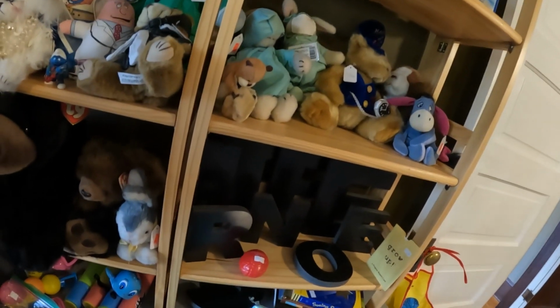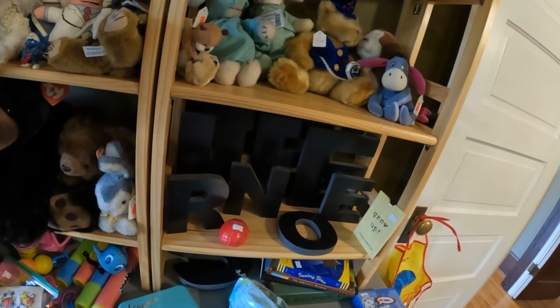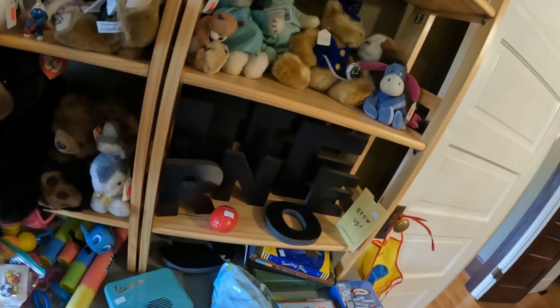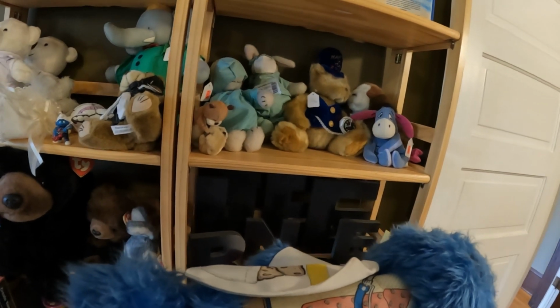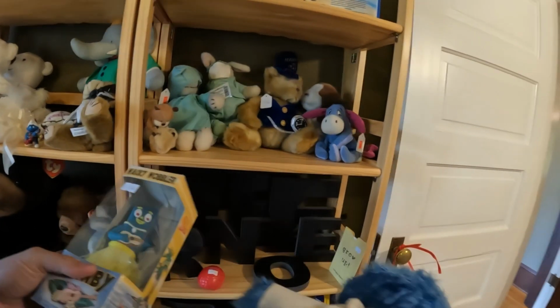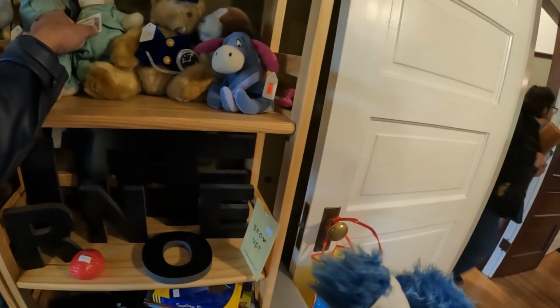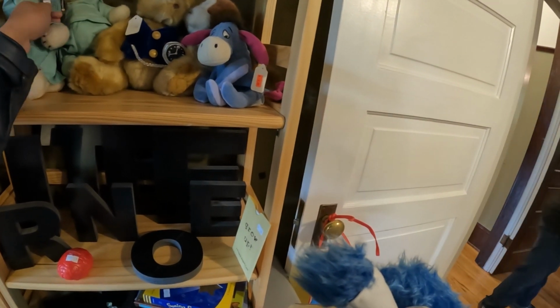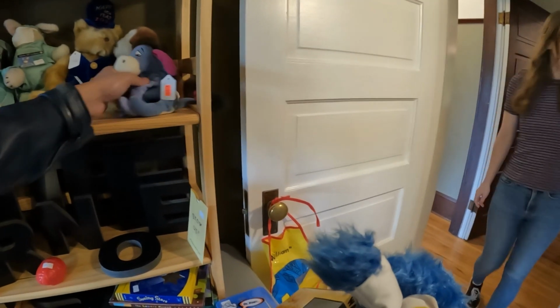So I'm looking at the plush on the shelves. I do see this Cookie Monster. It's seen better days. It has some yellowing on the eyes, but it looks old. And looking at the tag for it, it's Knickerbocker. If you're not familiar with Knickerbocker, they are a really old toy company. I think they went out of business in the 1980s, sometime around that time. So they are sought after for plush dolls.